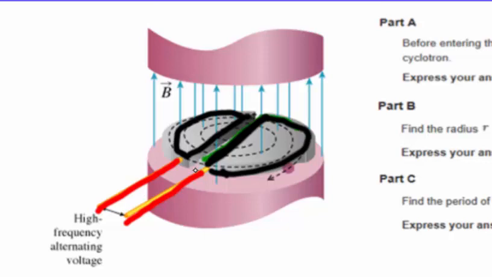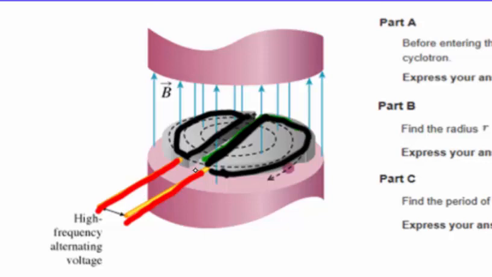If we simply created one of the boxes being plus and one of them being minus, the particle would be accelerated at one point in its trajectory, and then, half a circle later, it would be decelerated in going back to the original box. However, if while the particle is in one D shape, we swap the voltages on these 2 Ds, the particle will be accelerated the second time it goes across the gap. Swap again, and it will be accelerated the next time it goes across the gap, because the period of the cyclotron does not depend upon the particle's energy or on its velocity.